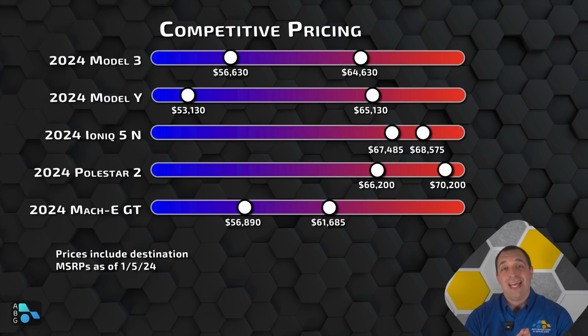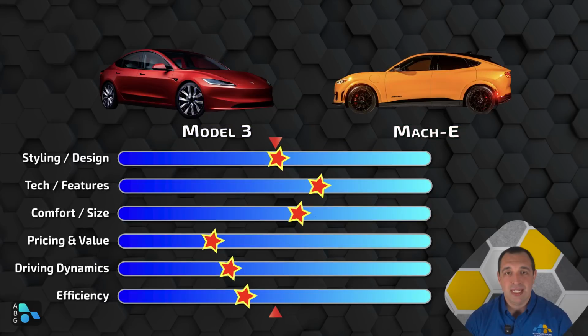Taking a closer look at some of the head-to-head comparisons, the first one I want to pull up is going to be the closest in pricing, and that's going to be with the Mustang Mach-E GT. Though there is a more expensive version of the Mach-E, the Rally trim, that Rally trim is using the same powertrain we get on the GT, and it really is sort of a different kind of performance, more of an off-road oriented option, and the Model 3 Performance is not that. So we'll leave that one aside for the moment. But when it comes to pricing, they are very, very close. There are just going to be some differences.